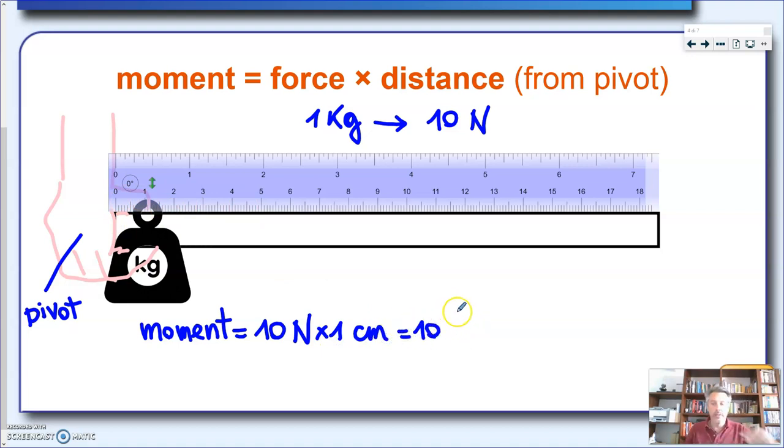And now, this is interesting. What is the unit? Now, the moment doesn't have its own units, it doesn't have a unit with a special name. We're just going to combine the units of weight with the units of distance. In this case, since we're measuring forces in newtons and distances in centimeters, we're going to call this newton per centimeters.